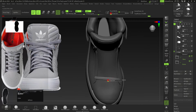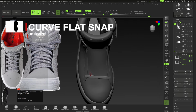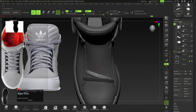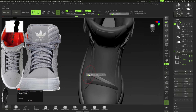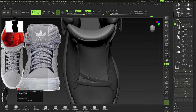All right, so up next we have laces. We can go to curve, flat, snap, and I am using dynamics with this, and I did customize a few things, but I don't think you need to, because I don't think the laces are like that. So curve, flat, snap, use it along with dynamics, a dynamic thickness, okay, and that's all I'm doing here. So I'm just trying to work out the length and kind of what I have to do, because obviously laces weave in a specific way, and also the thickness. If it's too thin, it'll look a little bit weird, and if it's too thick, I mean, I think it's better to err on the side of making it too thick.